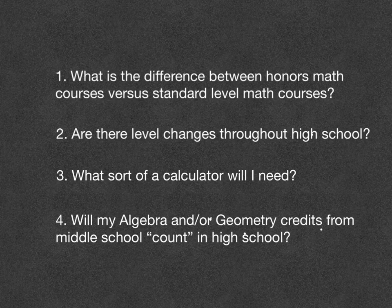For all courses beyond, so specifically Algebra 2 and above, each student is required to have a graphing calculator. The calculator we recommend is the TI-84. All versions of the TI-84 work extremely well in all of our courses and beyond. However, the calculator of choice is the TI-84 Plus CE, which costs about $115. Note that fancier colors of the calculators can increase the cost, meaning that a pink calculator can cost about $15 to $20 more than the plain black model, but I'll let you guys duke that one out at home.